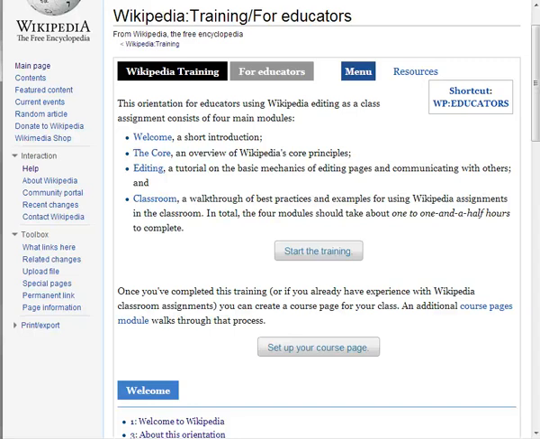The third page is the beginning of Wikipedia's orientation for educators. Wikipedia estimates 90 minutes for completion, but if you're aware of Wikipedia's policies, guidelines, or editing techniques, it could be less time. Of note in this training is the 12-week lesson plan in PDF format you may customize. There's a mirror site aimed at college students if you wish to flip the classroom, assign the modules for homework, and discuss the information in class the next day.